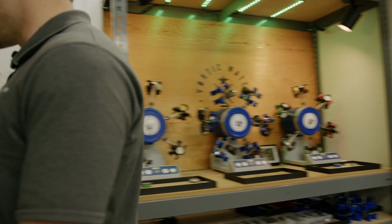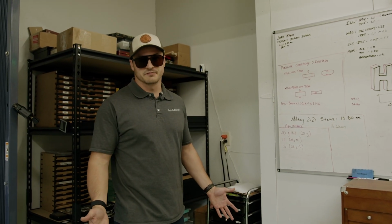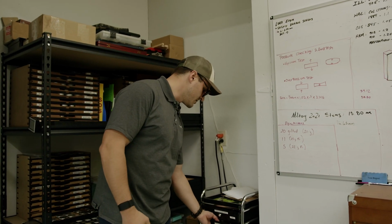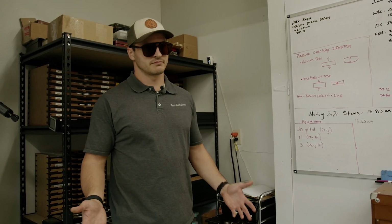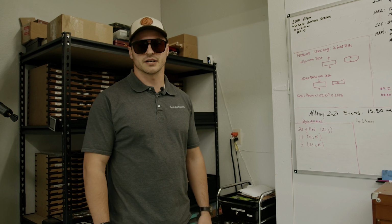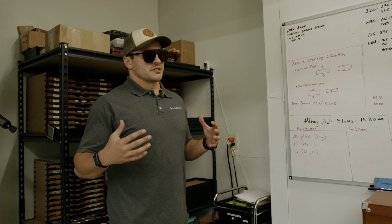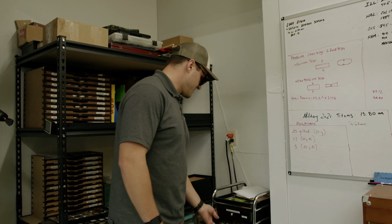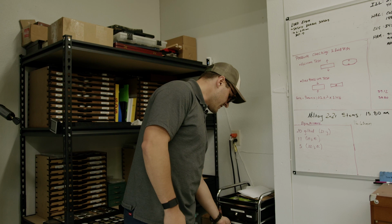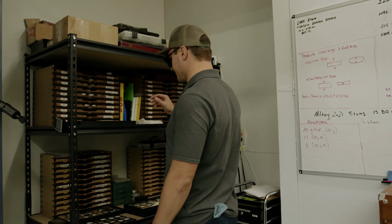And then as we move over here, this is really watch movements and inventory. We buy a ton of movements. Not everything is suitable to be restored and put into a watch. You know, we get things in various conditions. There's broken parts. It's hard to get new ones. Sometimes we're borrowing parts from other movements. So we just have a ton of parts out here and watch dials and lots of stuff.